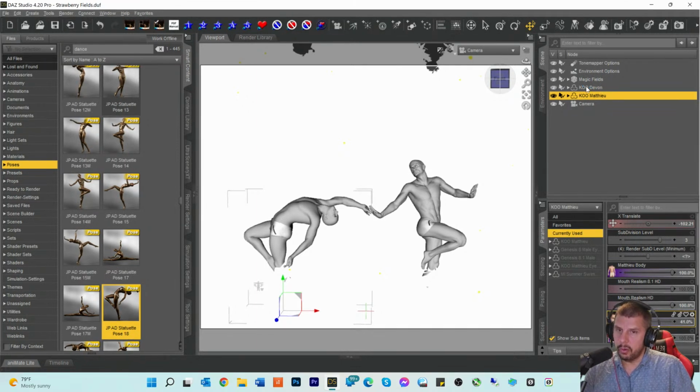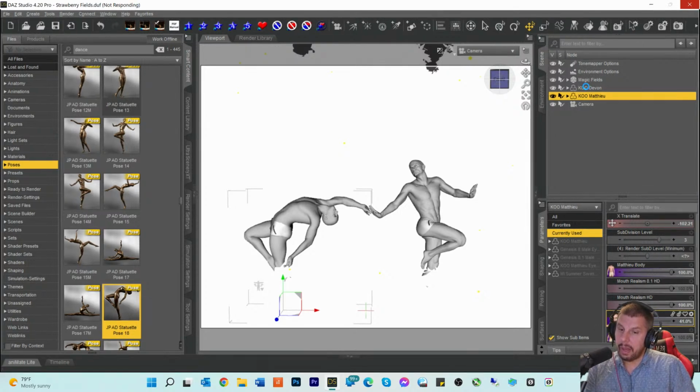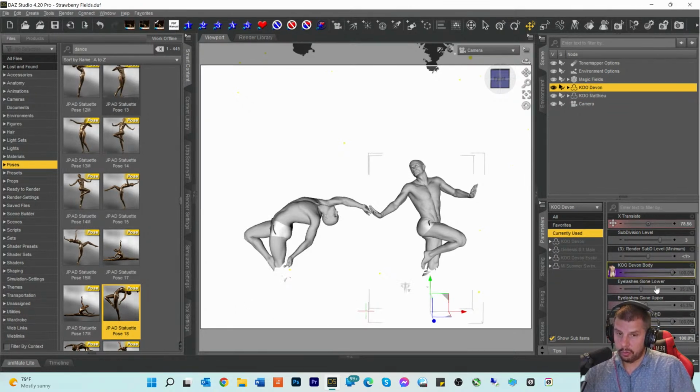It just knocks a few years off of them, because when you buy these characters, I believe they purposely exaggerate the features. I just bring them down.